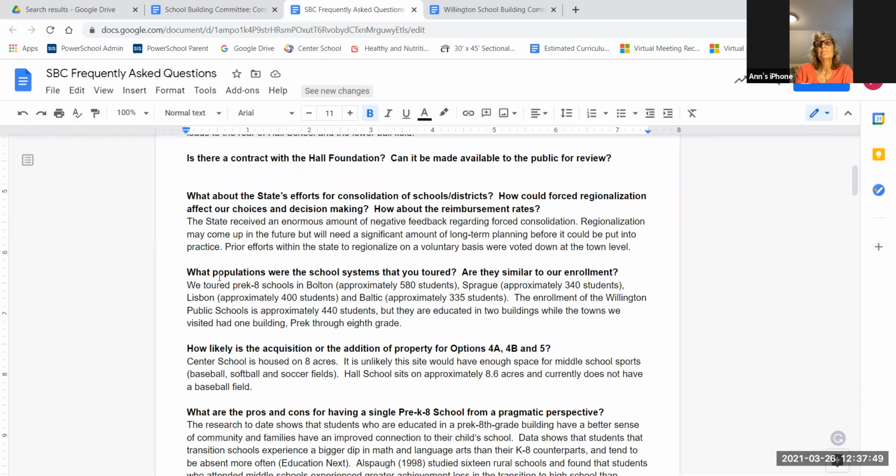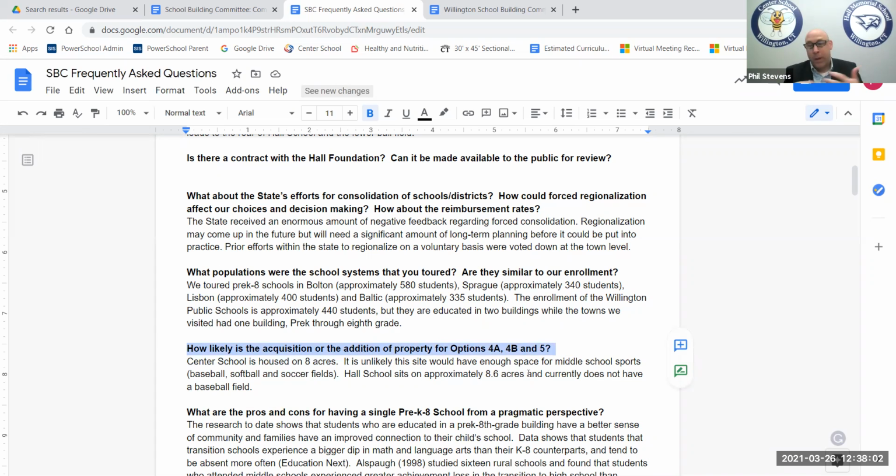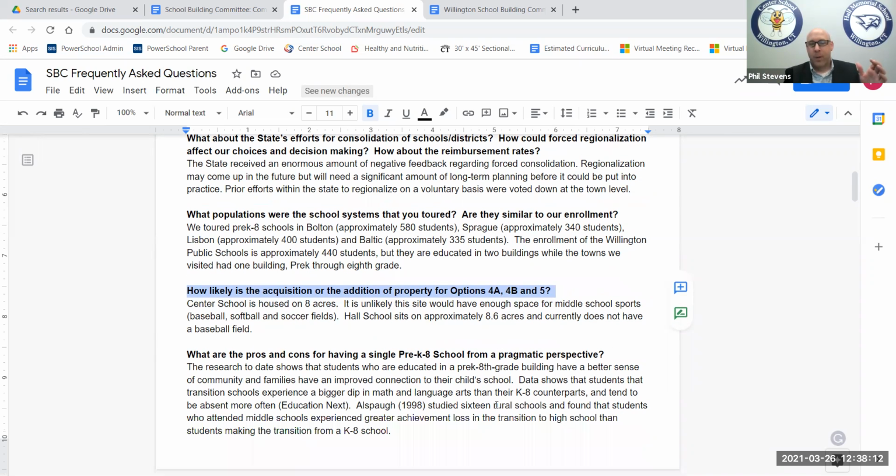Our population is still shrinking. We lose 30 students every year. That's not true. We can put real numbers on here. This right here, how likely is the acquisition of property? We could just explain the process for the acquisition of property. Some of these things are just really straightforward. And I think those are things where we don't want someone's perspective. We want the fact in here, if that makes sense. Yeah. Right. And again, just because it's on here as a question doesn't mean it should be here. This is an older document. Right.